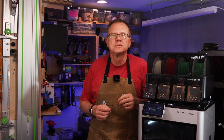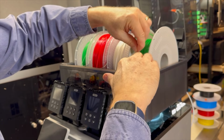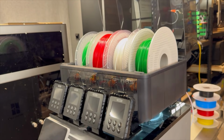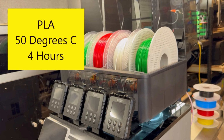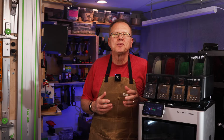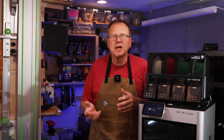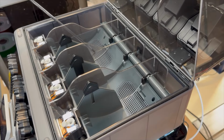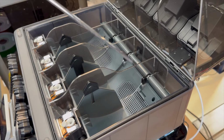filament positions. I did a brief test where I loaded PLA into positions 1 and 3 and ABS into positions 2 and 4. I used the Tetras presettings for PLA of 50 degrees C for 4 hours and for ABS 60 degrees C for 2 hours. I was curious to see how the different temperature set points affected each chamber because the chambers are not airtight, especially since the left desiccant chamber has a common path between chambers 1 and 2 and the right desiccant chamber has a common path between chambers 3 and 4.